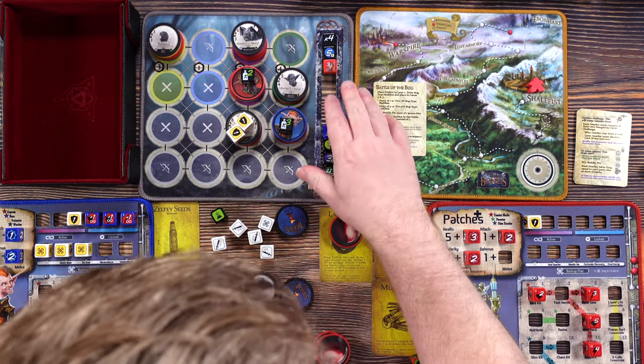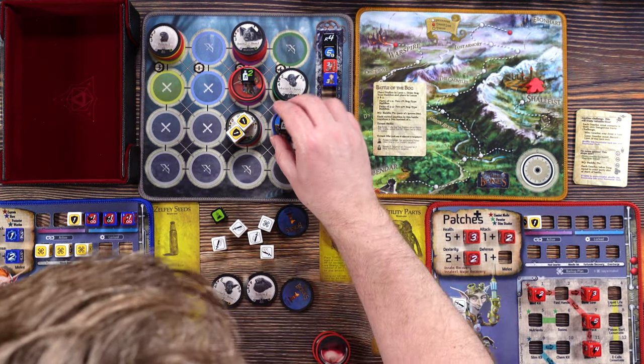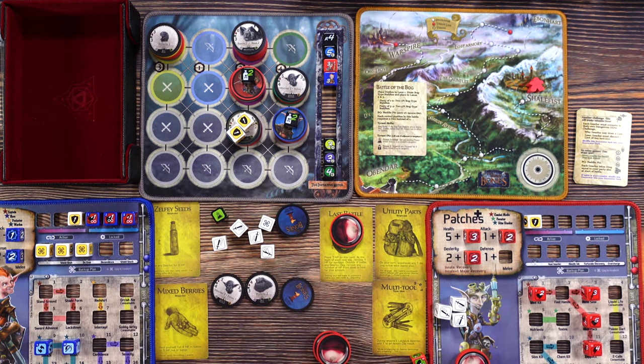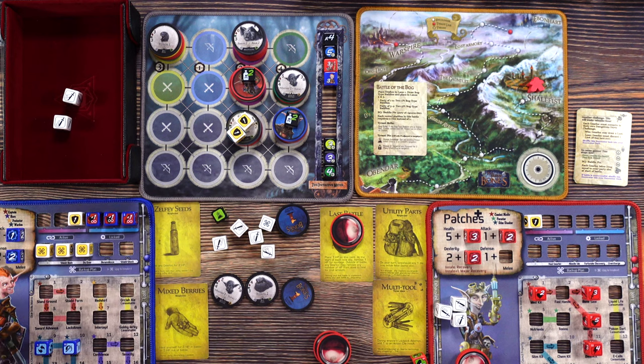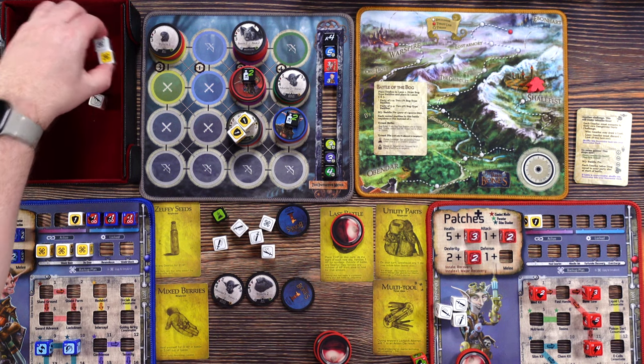But I was hoping for bones, actually. Okay, so Picket gets to go. Picket heals 1, loses 1, heals 1. He's going to go after him. We're going to try to just knock him down. We're going to roll 2 attack dice and 2 defense dice for our 4 against him.